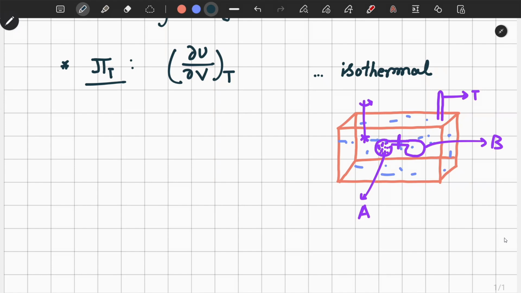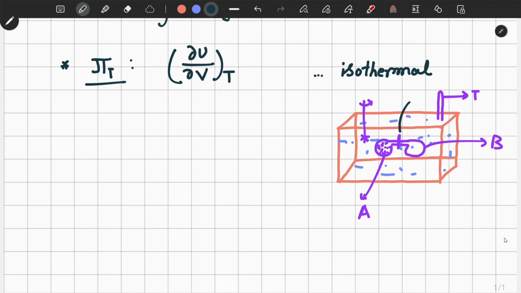This is the experimental setup. Now what he did was rotate this stirrer, so that the temperature is distributed in the whole bath and the bath is in thermal equilibrium. The bulb A contains a gas at low pressure, but B is vacuum. There is nothing. It's a vacuum. Clear?